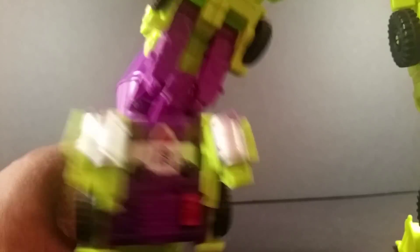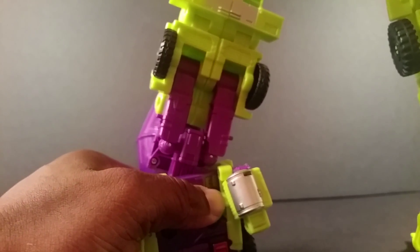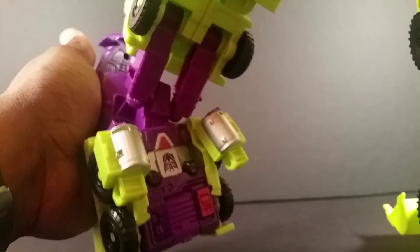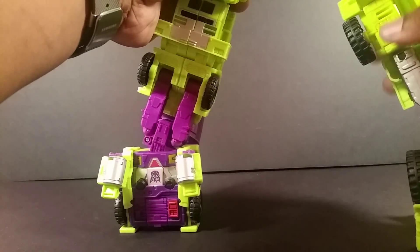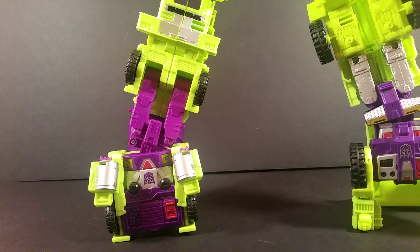And if you bend it forward this way, it can't really bend forward that way. If you bend it too far back it just detaches right there. So I literally have no clue — unless the guy dropped it, I don't know how that broke right there. Maybe that person is leaving that part of the story out. But like I said, anything's possible. I wanted to just demonstrate that to show you that it's really difficult to break that.